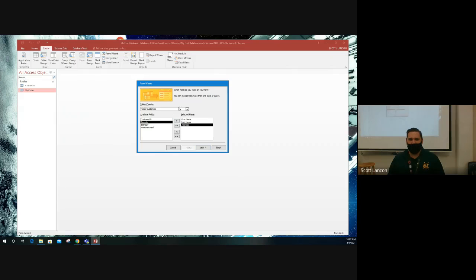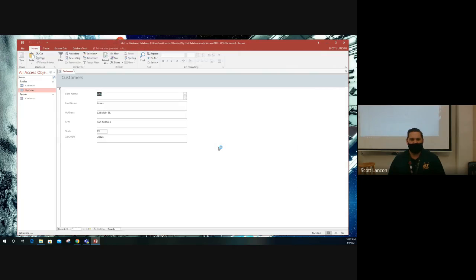And that's from the customer table. Then I'm going to go to the zip codes table and pull the city, state, and zip code for that person. So I'm getting first name, last name, and address from the customer table, and then I'm using that little zip line that I've created from the zip code on the customer table to the zip code on the zip codes table. And I'm going to put in the rest of the information, the city, the state, and the zip code. Okay, next, looks good. Yes, fine, okay.